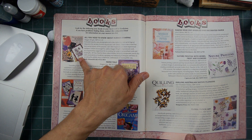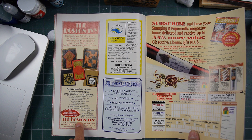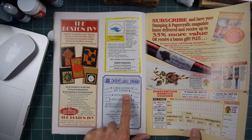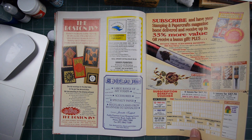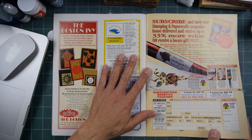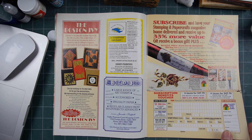That looks like a PSX stamp right there. Boston Ivy, New South Wales, The Stamp Trap — they later became the distributor for Stampscapes in Australia. They're still around; you can check out their website. Jeanette took over the retail trade of Stampscapes in Australia after the Crafty Lady went into manufacturing their own supplies and got really busy with that.